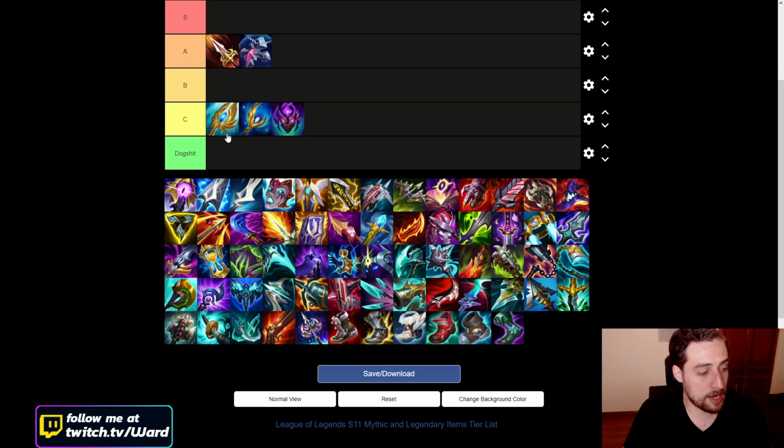First item, you have to build Nashor's Tooth. Second item, you have to build Riftmaker. Third item, you're never gonna prioritize this over Deathcap, right? Because Deathcap gives you more AP. It gives you more AP for every gold you spend. I did the maths. It's actually a lot better to just buy Deathcap.